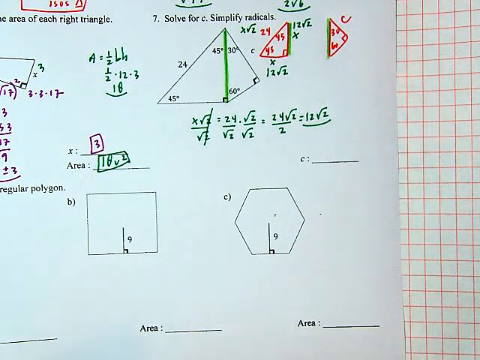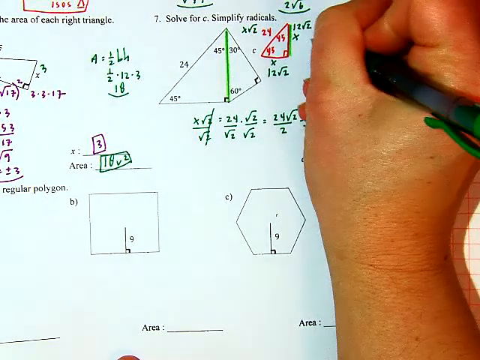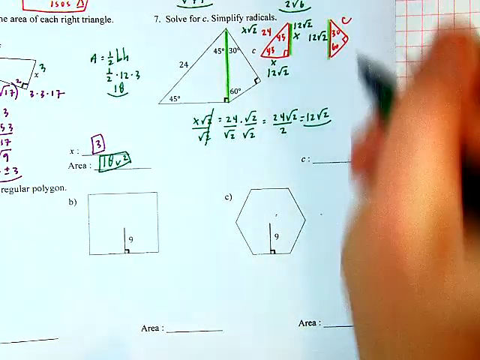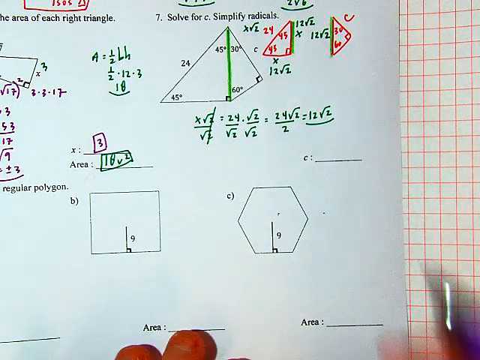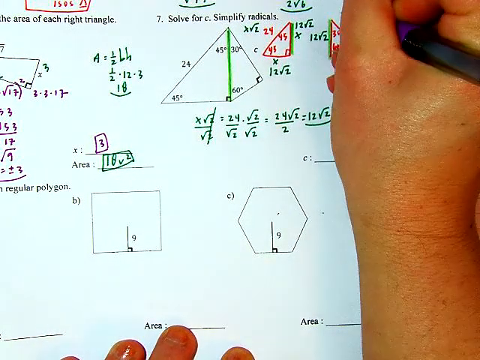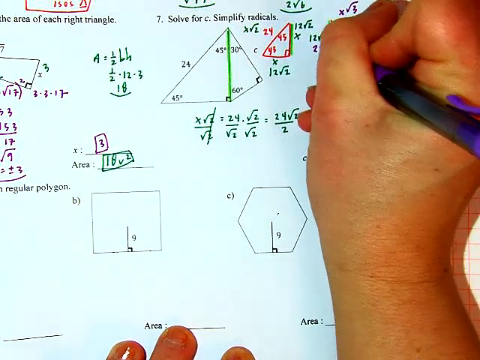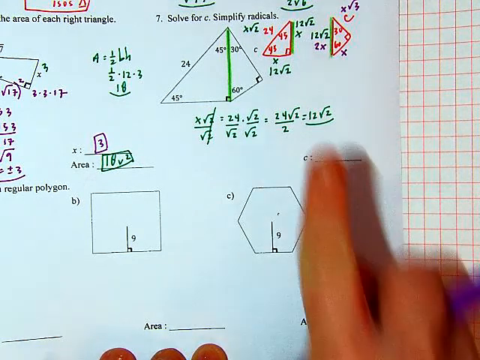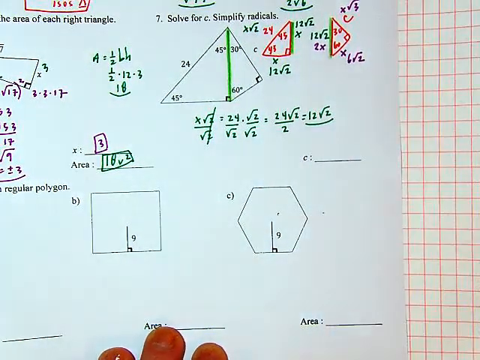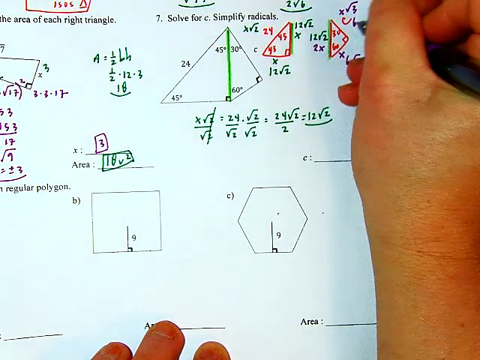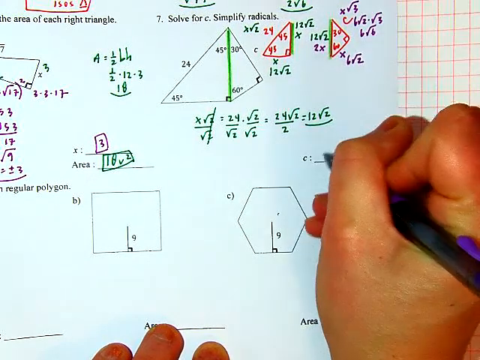Okay, so now again, where this green is, that's my shared side. That's the common side. So this part right here has to be 12 root 2 also. And in my second triangle, it's a 30, 60, 90. So my short leg is x, my long leg is x root 3, and my hypotenuse, that's my 2x. So building there, half of 12 root 2 is 6 root 2. So my short leg is 6 root 2. And then I'm taking that 6 root 2 and multiplying by root 3, and I finish up with 6 root 6.